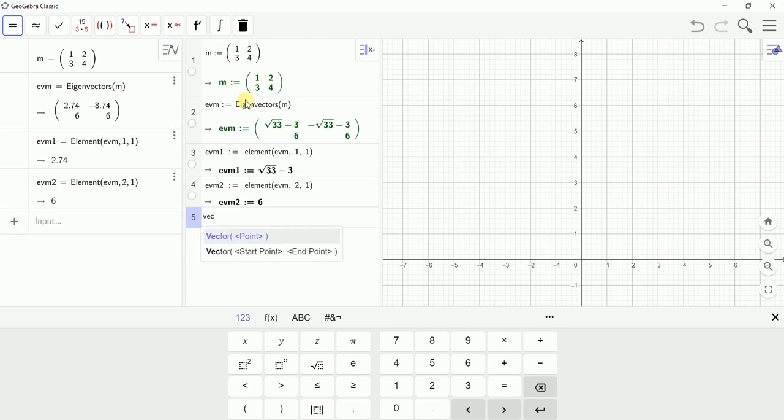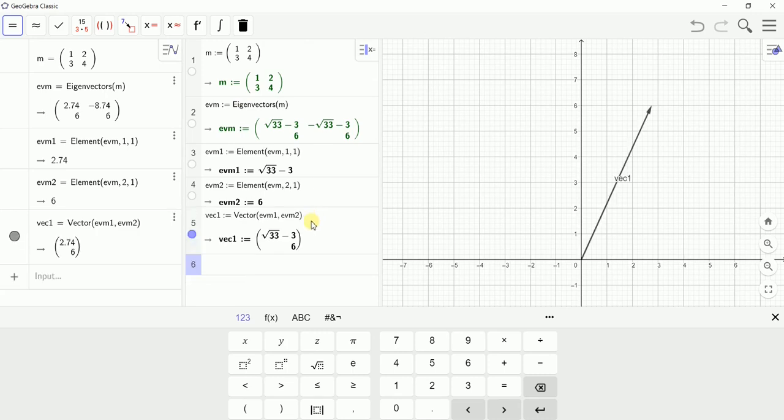and that's it. Now we can make a vector 1, let's say, and vector 1's start point is evm1 and the end point is, we have to give the command vector, and our start point is evm1 and end point is evm2. There is an r extra. Let's delete the r, and there it is. All right, so please explore in your field and you'll find lots of ways to do things, ways around and all that.